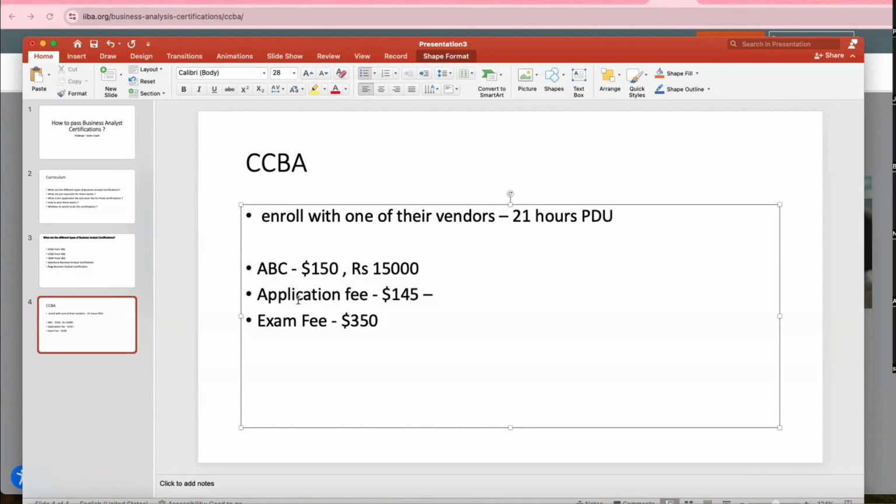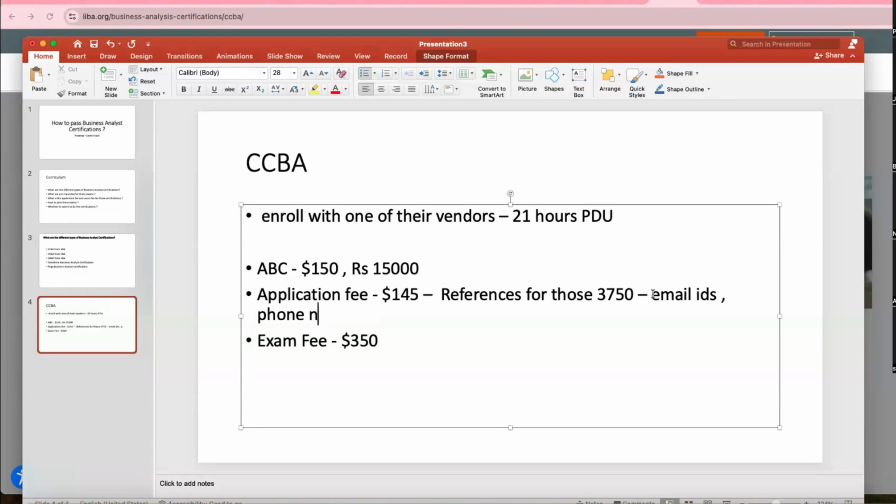In the application, they're going to ask you for references. You need 3,750 hours, and if you say that you have 3 years of experience and already worked as a BA and want to take this exam, they're going to ask for 2 references, their email IDs and phone numbers, and which company you worked for, your current company.